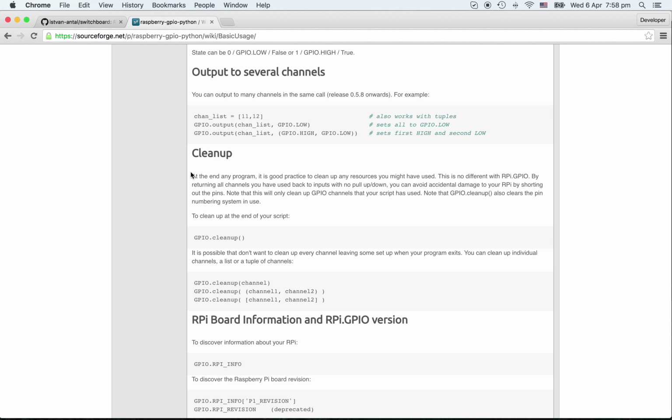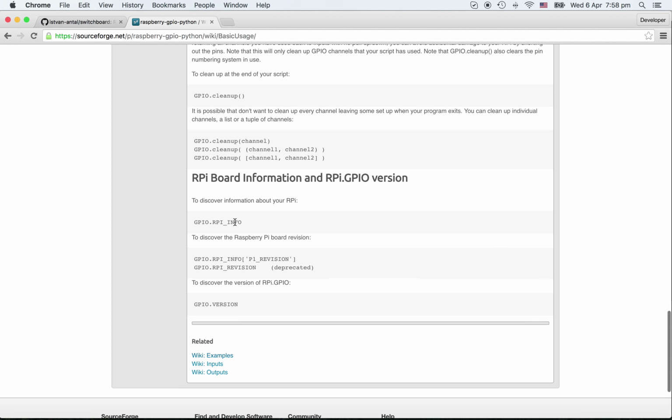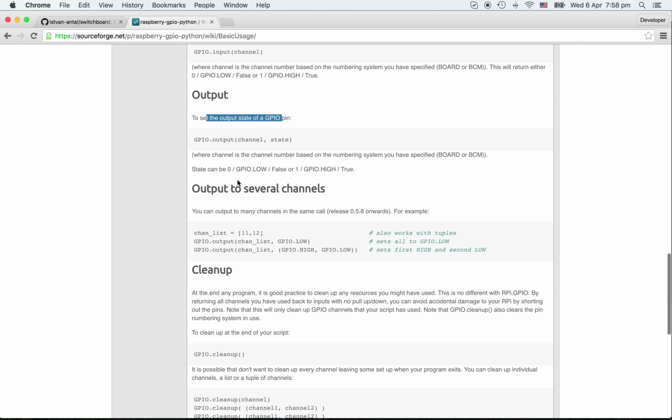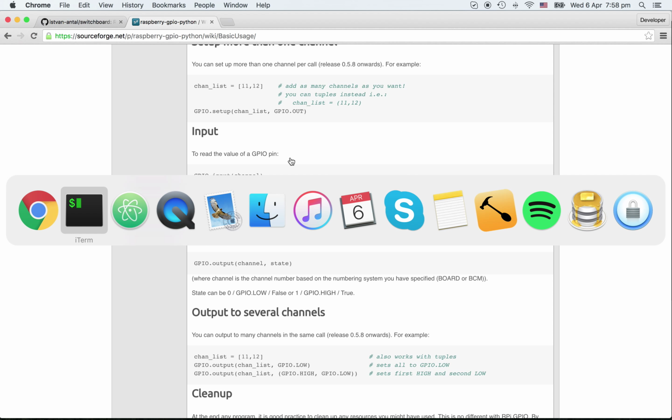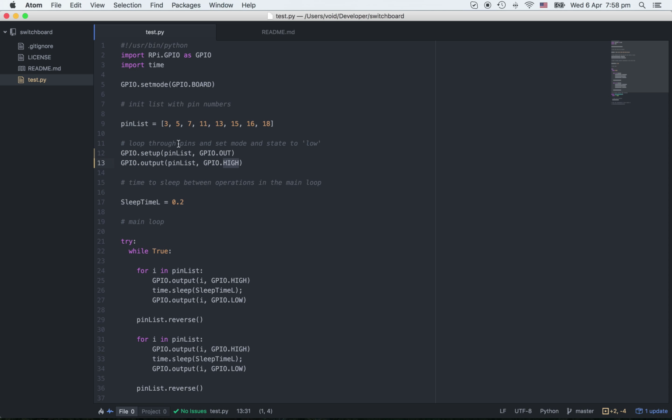And cleanup, that's pretty obvious. So here we're setting those pins to GPIO output. And here we're setting it to high, and here we're setting it to low.